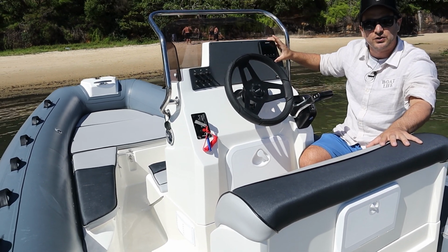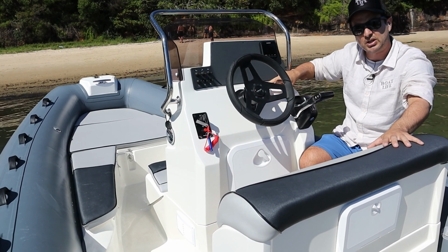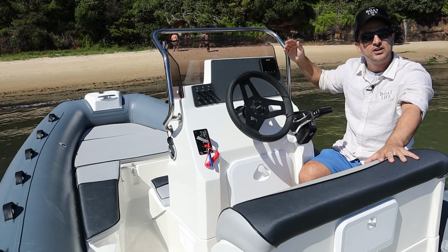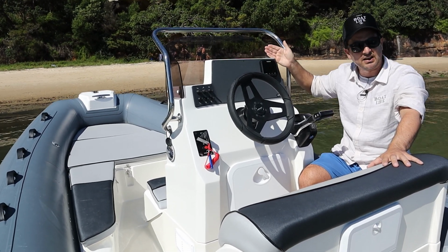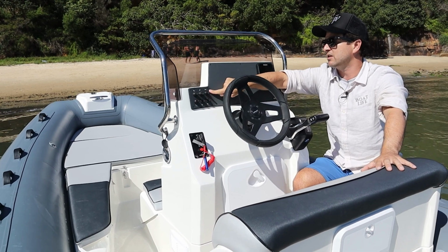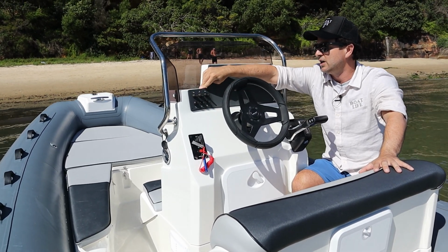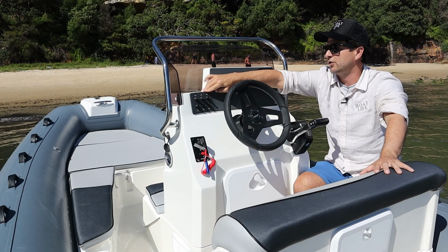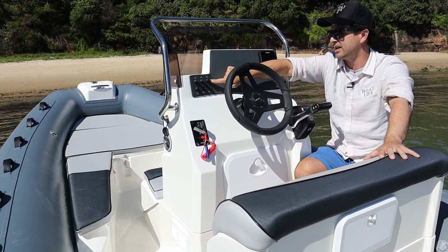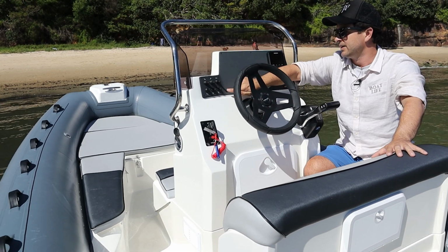That's the engine diagnostics. That actually has an inbuilt GPS, so it gives you all your engine readouts, you know, revs, but it also gives you speed, and it's taken that from the GPS, so that's quite handy. These switches, this is a standard panel here, so there's an optional horn. This boat doesn't have an optional swim shower, and this would be for your subwoofer boombox when you want to party, and that's optional as well.